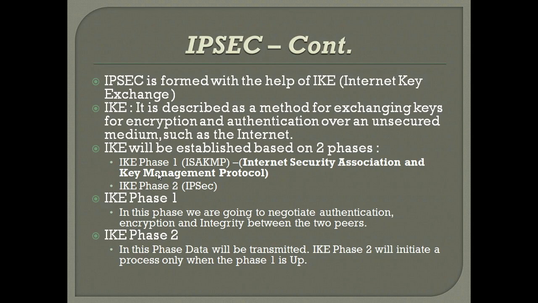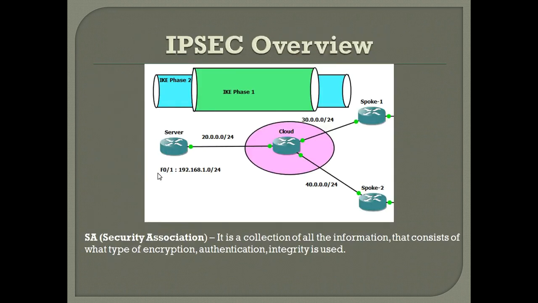Within Phase 1, Phase 2 will be there and the data will be transmitted between them. Let's discuss IKE Phase 2 in the next session. This session is all about IKE Phase 1. To give you more detail about IKE Phase 1, you can just look into this diagram over here. This is how a tunnel looks. First, initially, IKE Phase 1 will be formed.